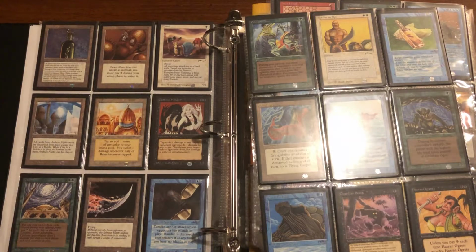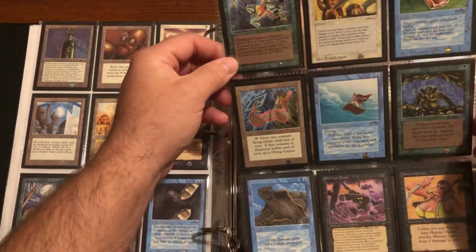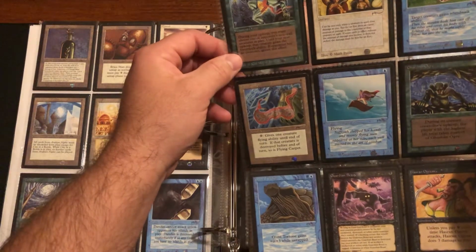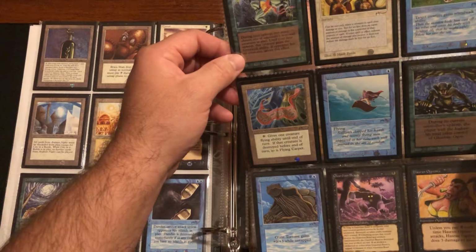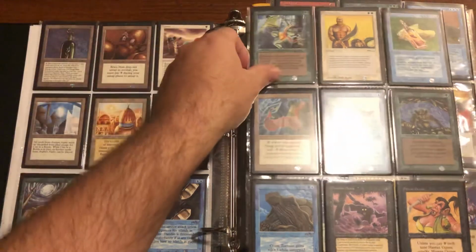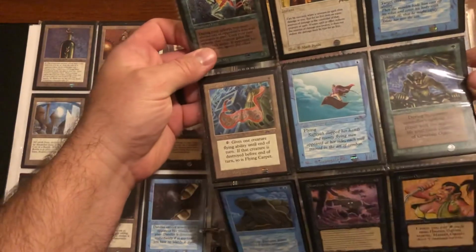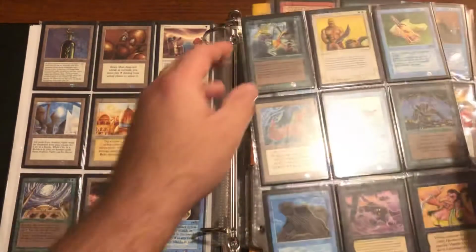Forestwalk. I have to jog my memory here. Okay, so basically what that means is that if a creature has Forestwalk, then if you own a Forest, you can't block it. Okay? So, because this guy is a 4/5 for 4, right? So that's pretty good.